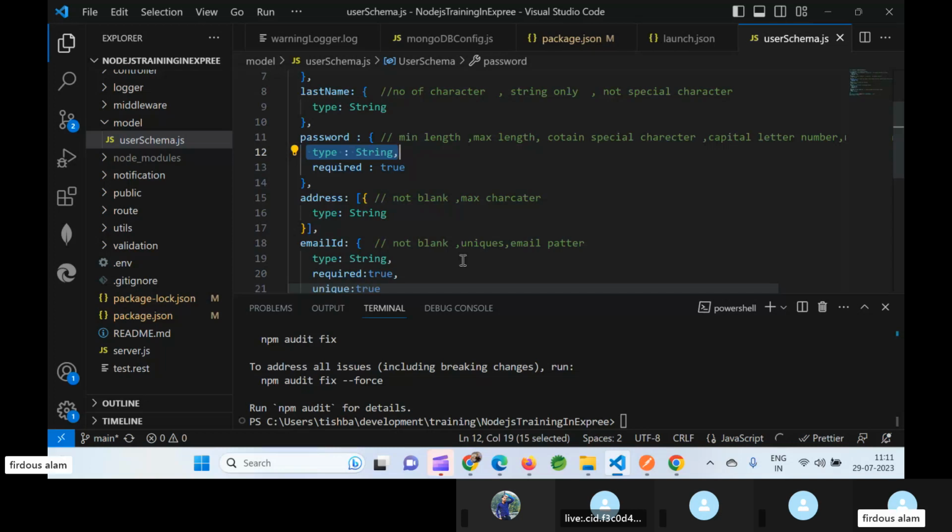Okay, understandable. Instead of creating a function, we are directly creating a stored procedure or a trigger.